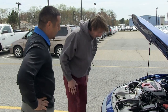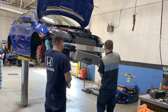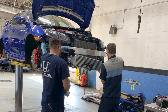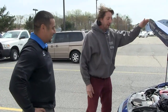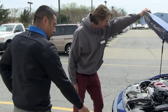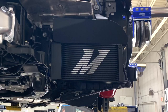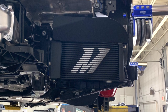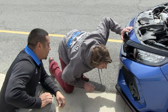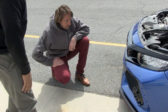Yes, sir. Love that. And then down here, I think I noticed this looked like a bit of an oversized intercooler as well, right? Yes, sir, by PRL, installed by your techs. Beautiful. Well, I told you guys to figure out a way to keep this thing cold, and it looks like you're going to hit that mark perfectly. Absolutely. We also incorporated an oil cooler. An oil cooler? I didn't even see it down there. So we actually cut out the grill, and we added the oil cooler in the back. Look at that. Since the car already has a transmission cooler, we thought we'd keep the temperatures a little better.